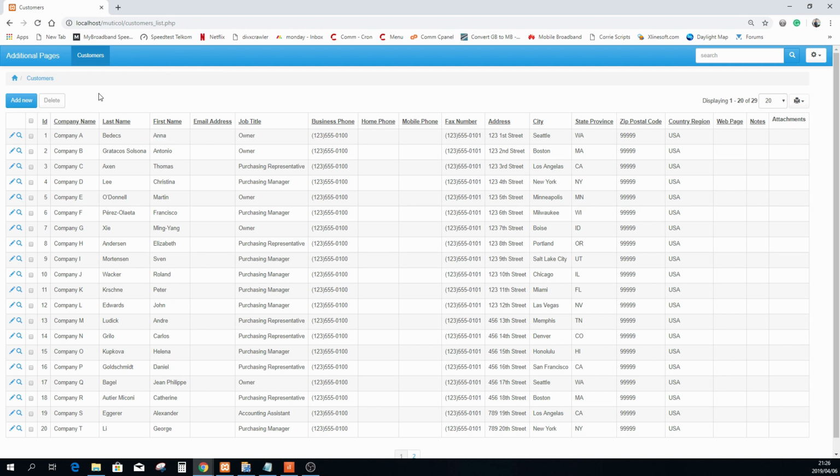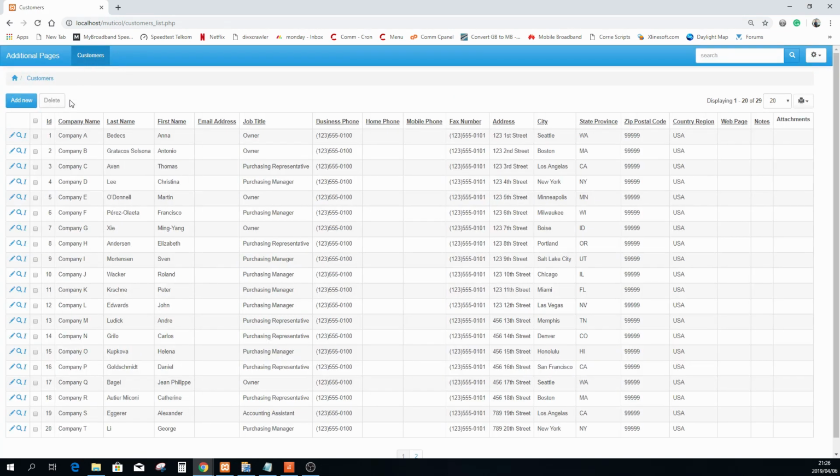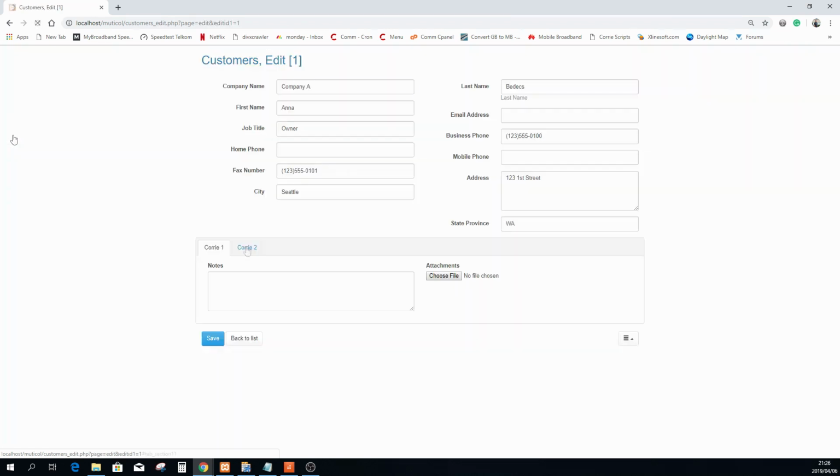Okay, so this is what the list page looked like before. You will see there's only one edit control, which is the pencil, and then my view. I'm going to refresh the page, and there the little eye appears now. So if I edit on the pencil, which is the normal edit control, you will see this is my first edit page where this tab control is still present.